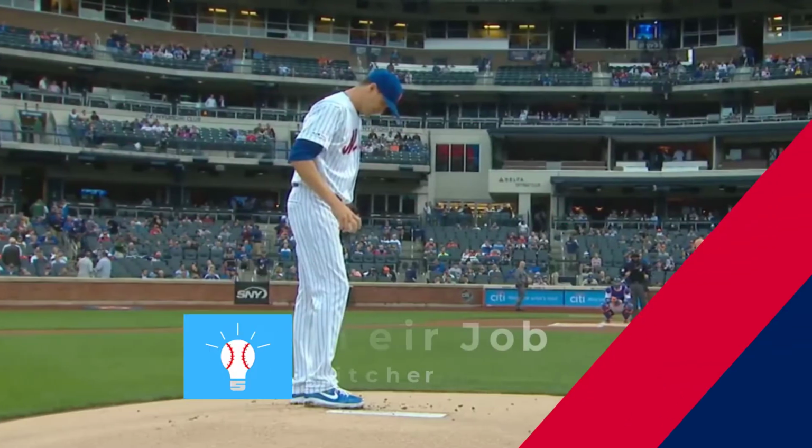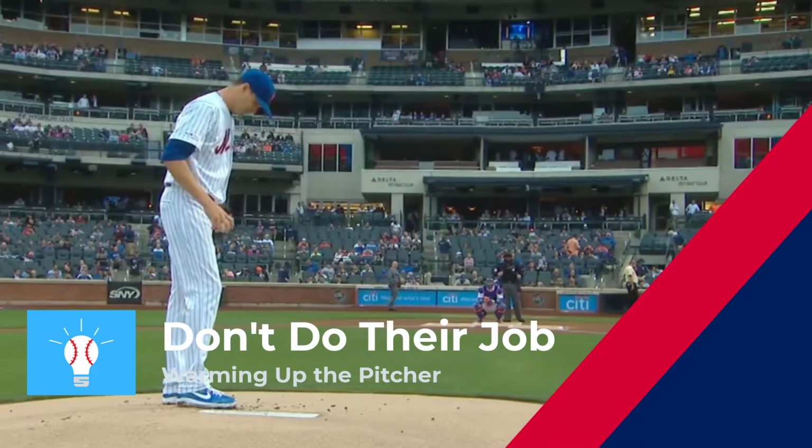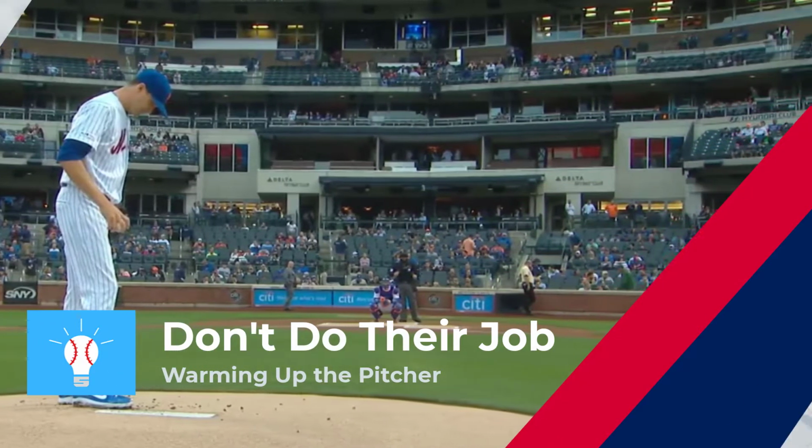Firstly, let's talk about warming up a pitcher. Sometimes a pitcher will make it quickly out of the dugout to the mound, but there may not be a catcher there ready to start warming them up. As umpires, we should never crouch behind the plate using a glove to try and catch pitches. Instead, if we're having this delay, we should focus on getting a coach out or another player to come and warm up that pitcher. It's not our responsibility to actually warm up the pitcher, but it is our responsibility to make sure someone is going out to the plate to do so to keep up the pace of play.